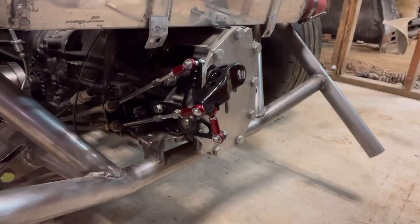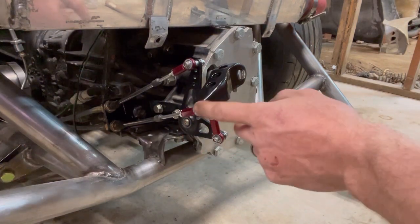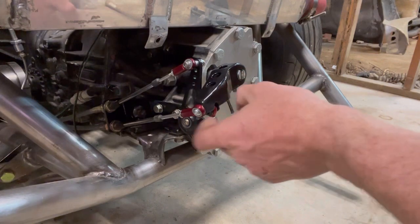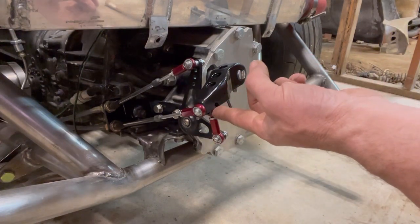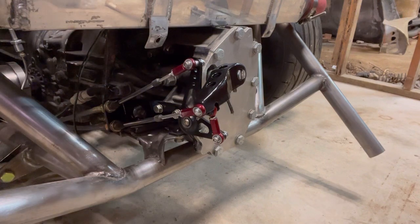Okay, guys, so I wanted to show you guys the shift mechanism that I have built here. I am missing these screws, so I need to go pick these up. I ended up going with a longer one that goes all the way back here, that way I can get a wrench in there to tighten it all up. And then I need one for this bottom piece and one for here too. The ones that I ended up buying were too short. So I'll go ahead and show you guys this.